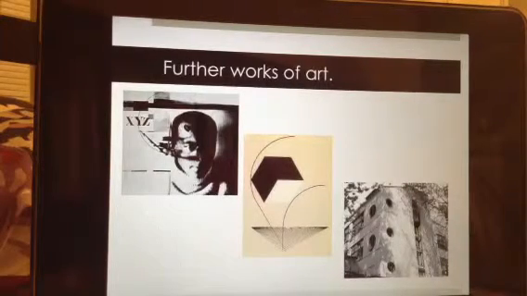The first picture shown here is called The Constructor, that was created in 1924. The middle picture was called A Proun, and this was during 1925. The last picture on the bottom right was a print shop he designed. These are 3 further works of art by L. Lissitzky.